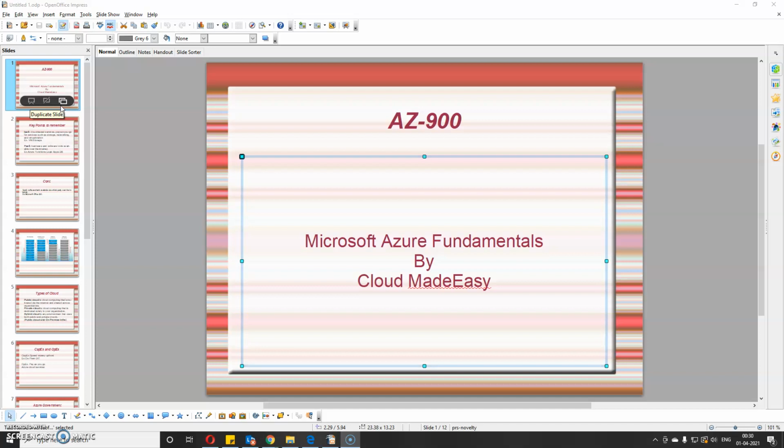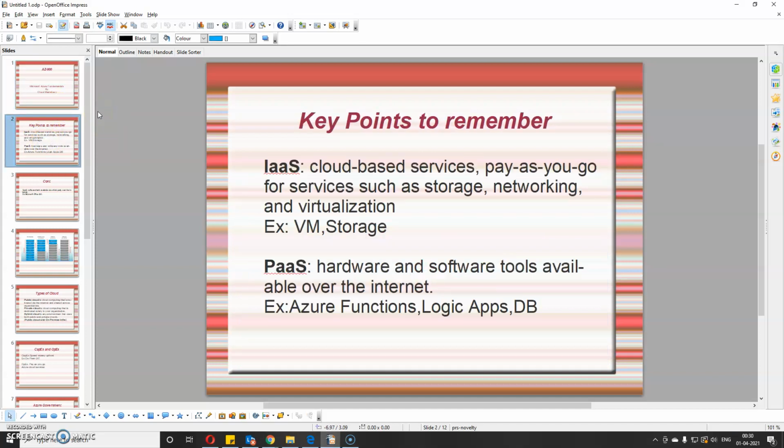Okay, so let's begin. The key points you need to remember before going to the exam are IaaS, PaaS and SaaS. Infrastructure as a service is a cloud-based service where Azure gives you the virtual machine and storage, and they do not have any responsibility after that. They will just work on the physical security, and give you an SLA that a proper uptime should be there. But after that, everything, like patching, virtual security and networking, you have to manage. That is basically infrastructure as a service.